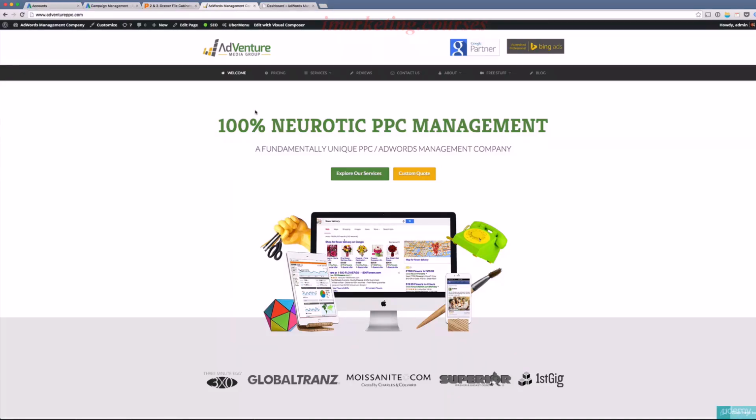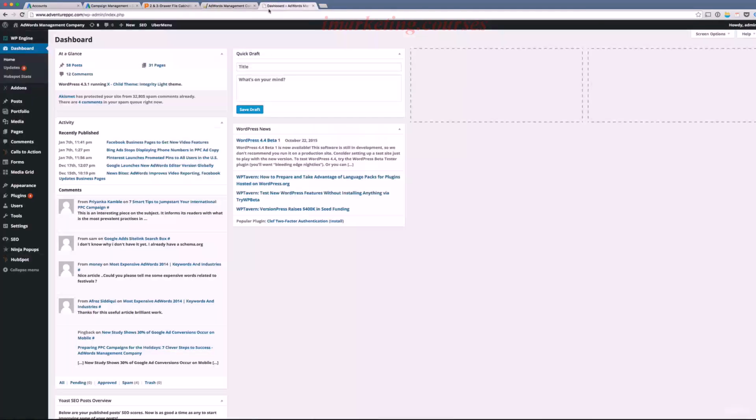If you're using something other than WordPress, what you want to do is add the code to a footer block. It's an HTML code. It will not display on the page. You want to just add it in an HTML or text editor block in the footer of your website. But let me show you how it looks in WordPress. So let me jump over into our WordPress dashboard.